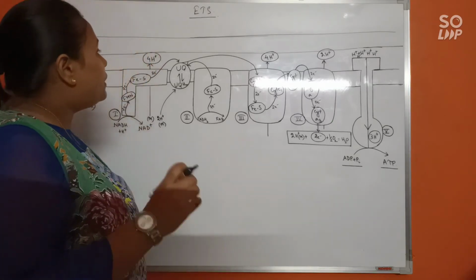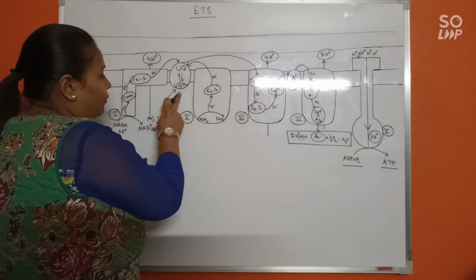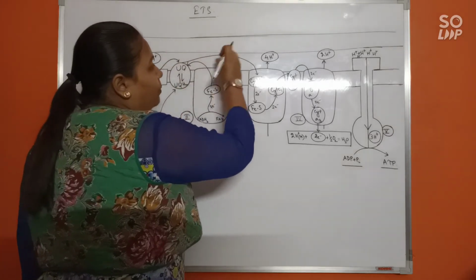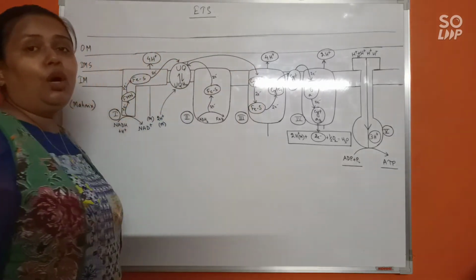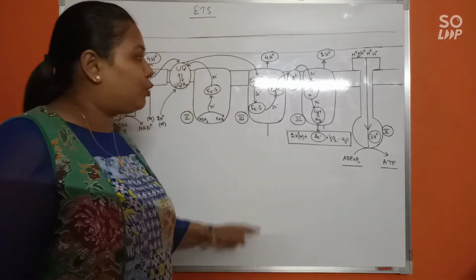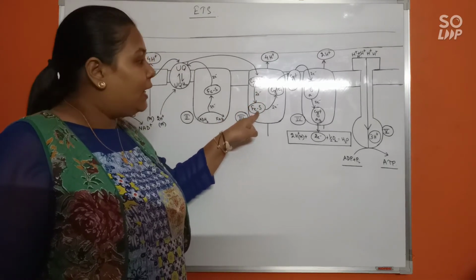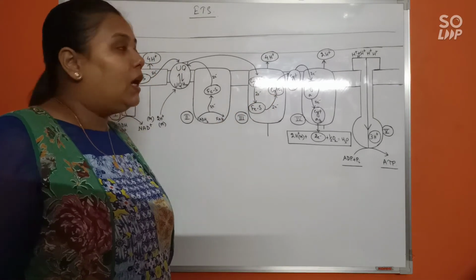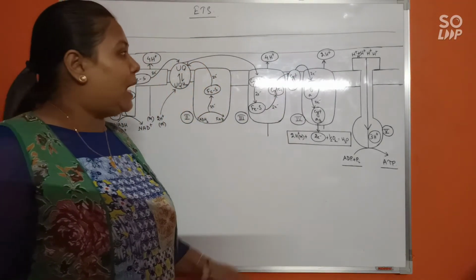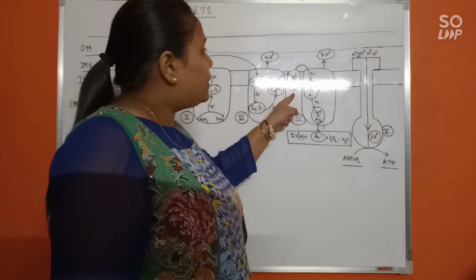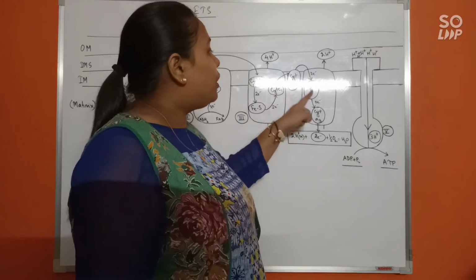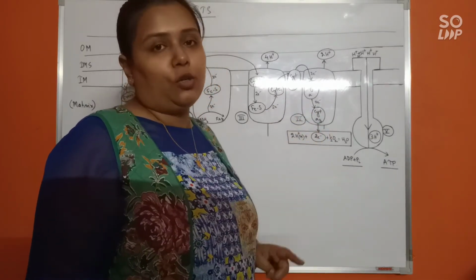Do you remember this? Now all this ubihydroquinone that is formed by complex 1 and complex 2 individually, being mobile, will carry the electrons to complex 3. In complex 3, the electrons will first be passed on to cytochrome B and then to FeS, and again from FeS to cytochrome C1. Finally, all of these electrons will be channelized to the mobile electron carrier cytochrome C. Cytochrome C will transit the electrons to complex 4, that is cytochrome C oxidase complex.